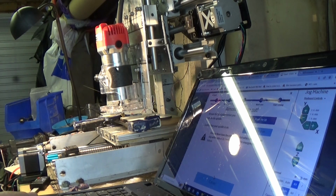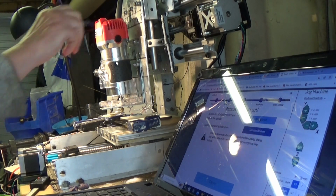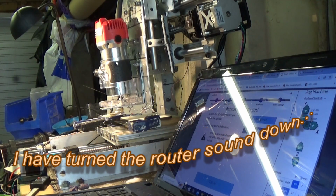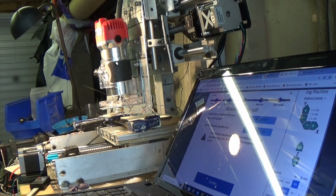Now, the router has to be manually switched on, but you only do that when needed. I'll be turning down the audio for the router because it's too much to expect you to listen to that noise. So, following the prompts on the Easel screen, the router's now turned on and I'm ready to carve the up the borough sign.